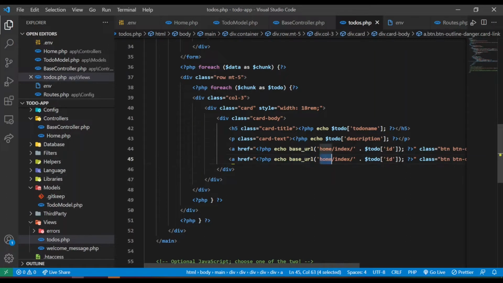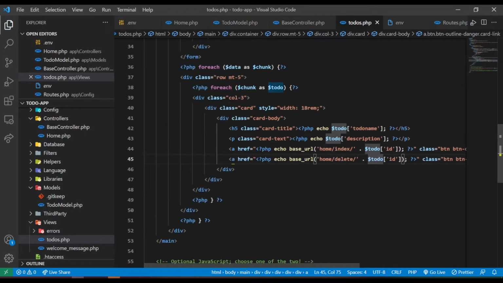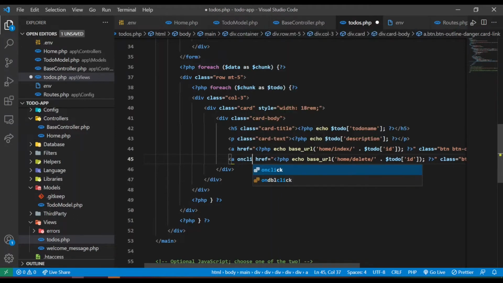Okay, so let's use a function delete, and this is the id, and before deleting we can prompt a JavaScript confirm dialog, so we can use confirm.